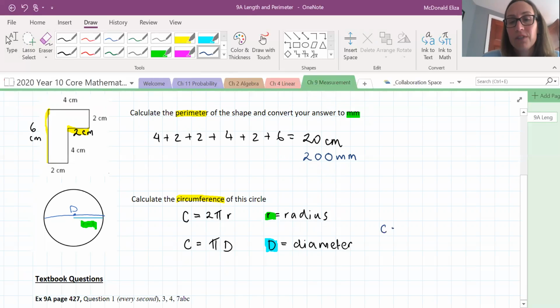So our circumference is equal to 2 times pi times our radius, which is equal to 2 times pi multiplied by 5. And if we put that into our calculator, the pi button is 1, 2, 3, 4 buttons down on the left-hand side. So we simply go 2 times pi times 5. And if it gives you an answer, so my calculator has returned that.